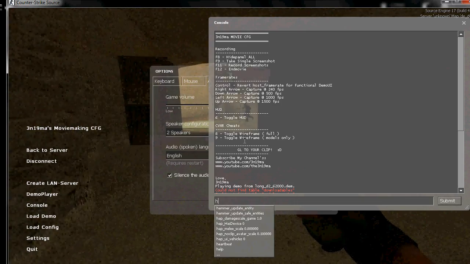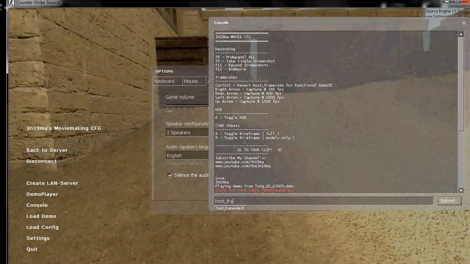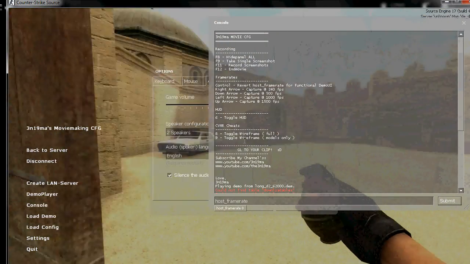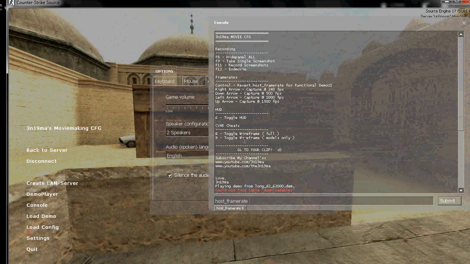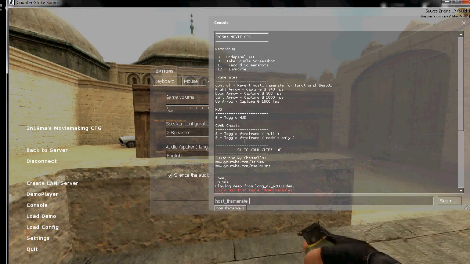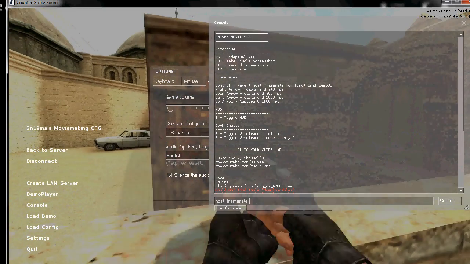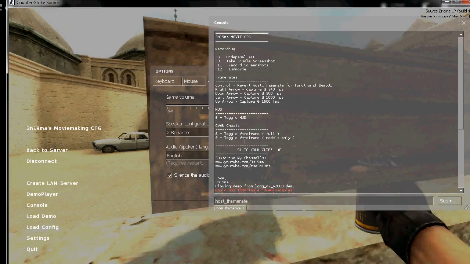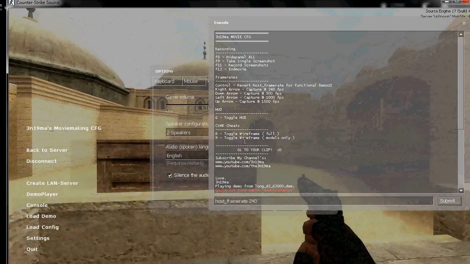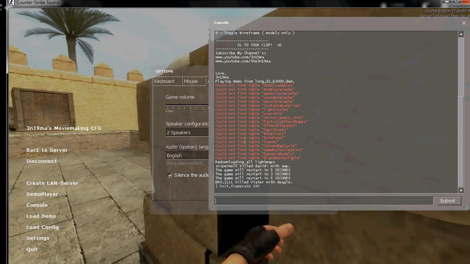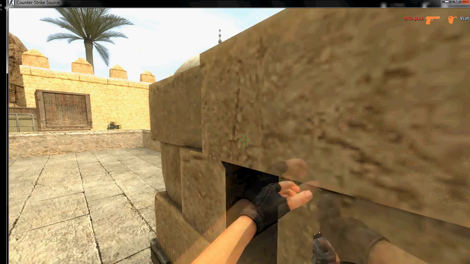Secondly, when you're recording, you want a command called host_framerate, and then here you type any frame rate. The bigger the number, the slower you can make your clip in Sony Vegas, and the less choppy it'll look. Anything above 60 is just fine if you have it at normal speed the entire time, but if you want to slow it down or speed it up, I recommend having a bigger one. I use 240 for point of view clips, which are the ones where they actually show the frag.